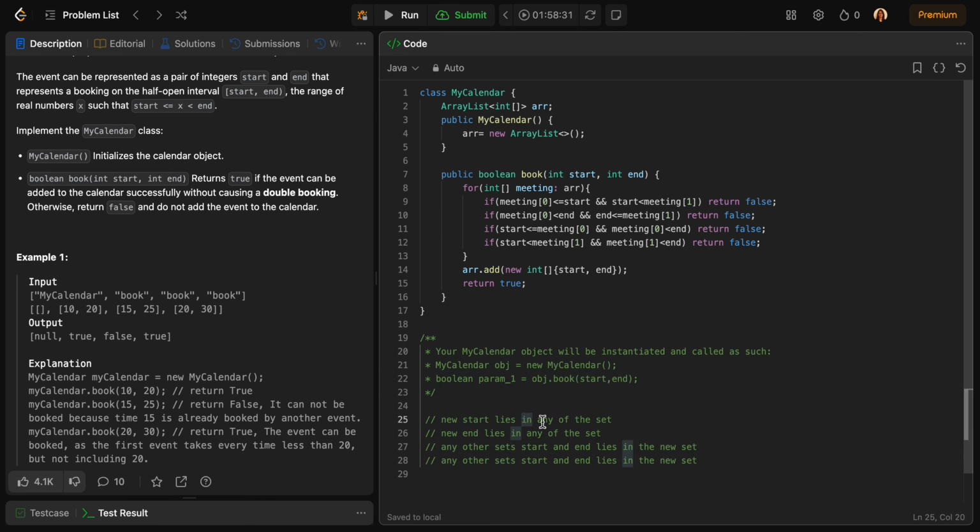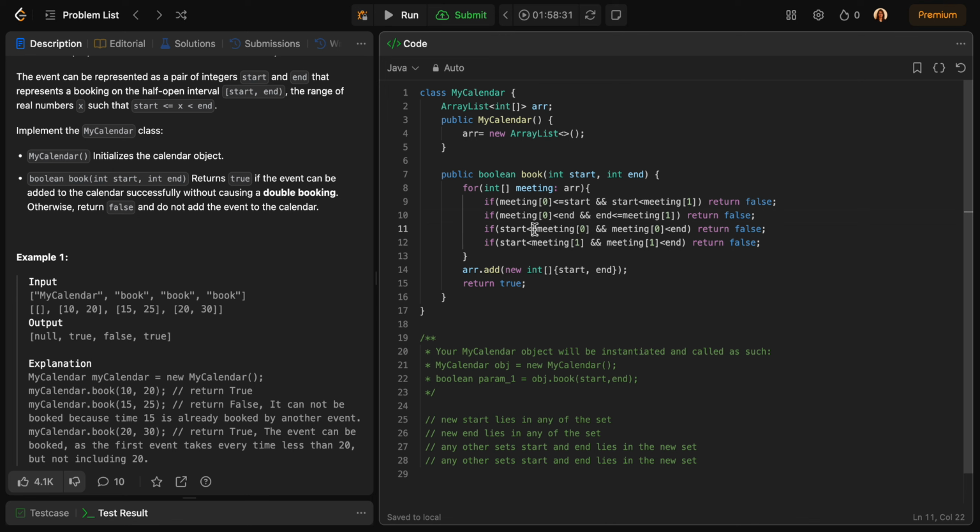If the new start lies in any of the existing ranges, then I'll return false. If the new end lies in any of the existing ranges, then I'll return false. If any other range's start or end lies in the new range, I think I could have written it more properly.